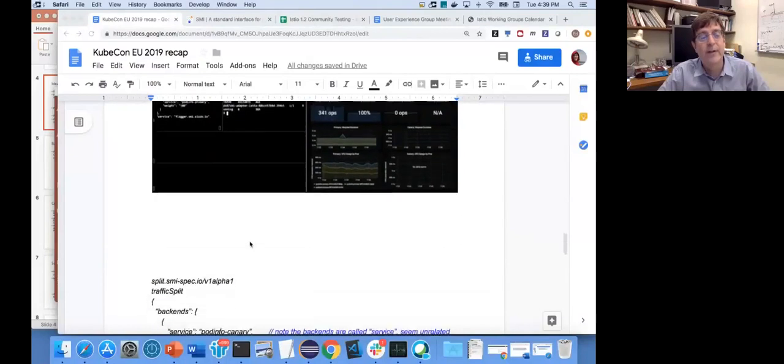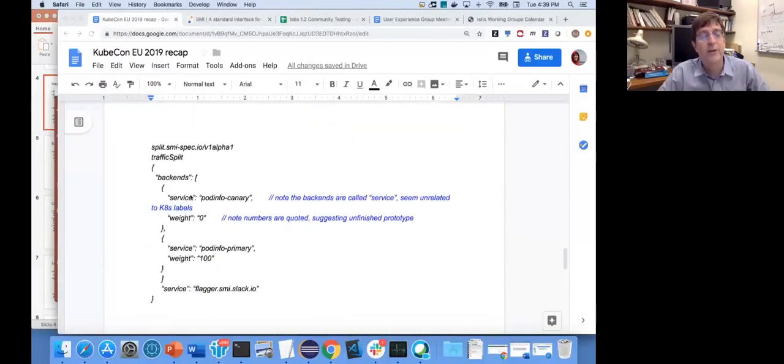Here is the actual JSON that they use to control the system. I just typed this in from the screenshot because it was too hard to see. They're proposing this new object called SMISpec TrafficSplit, a canary with a weight and services, and they're using Flagger to implement it. And this ran using Istio as well.